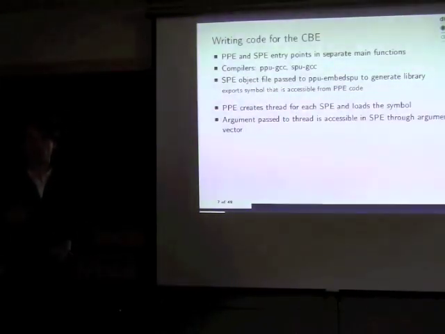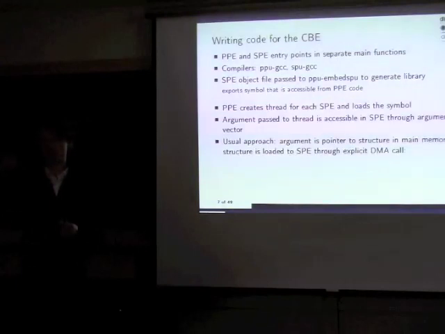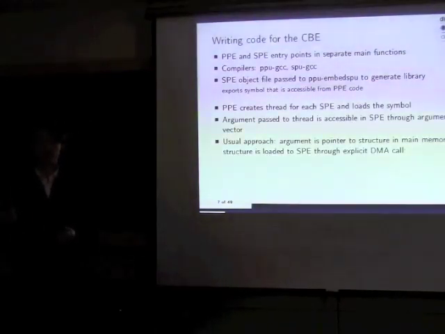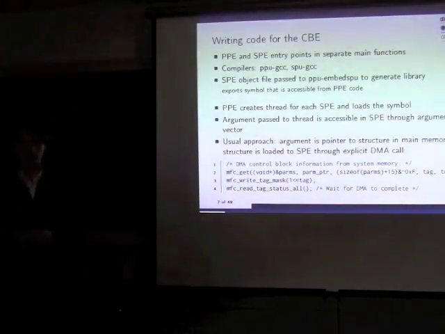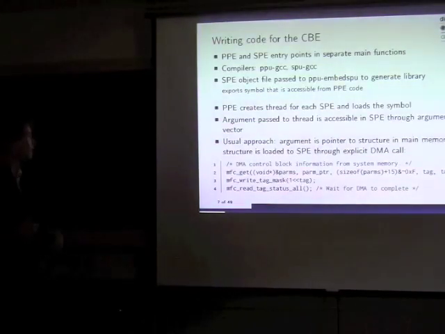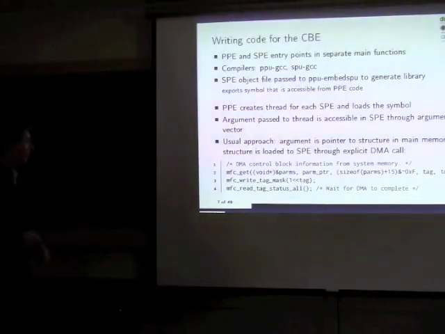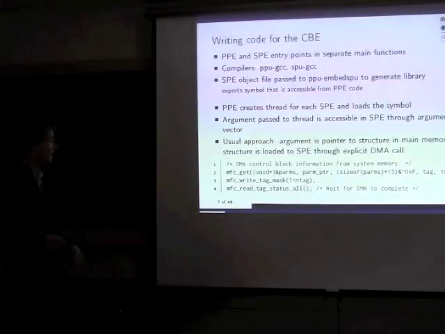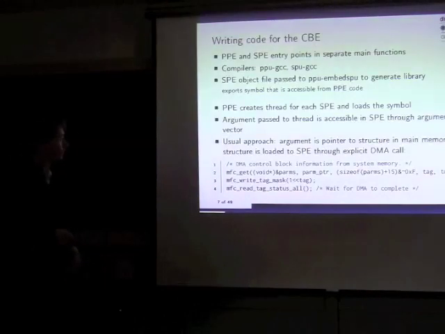And what you would do normally is pass a pointer to a structure in global memory. In your structure, you have your actual arguments, and then you use direct memory access to fetch your arguments into the SPU memory. So it's, again, kind of strange. The code to do this using the IBM-provided library, which is a C-style library, looks like this. You would tell the memory flow controller to get some address from global memory, put it there, and you give it a size and a tag. Since all these operations are asynchronous because it's DMA, you have to wait for the transfer to finish, and then you can use your data.